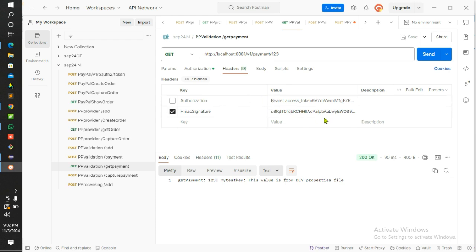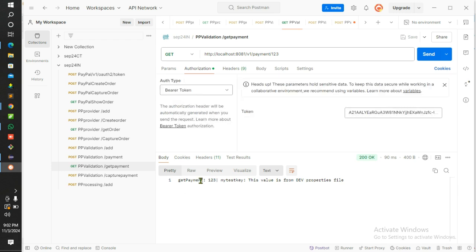Don't worry about this HMAC filter, it is not going to be used in this get payment. It only displays this transaction reference with my test key, as this value is from the dev properties file.